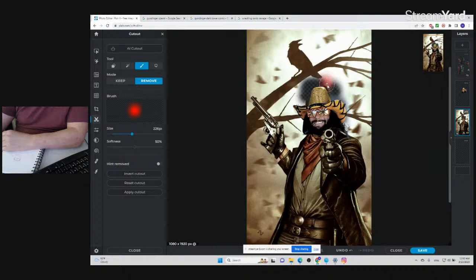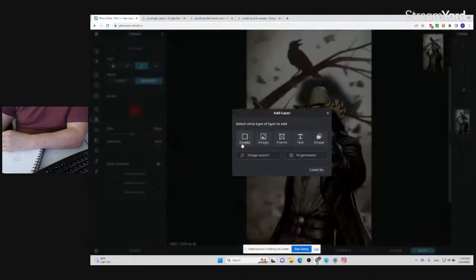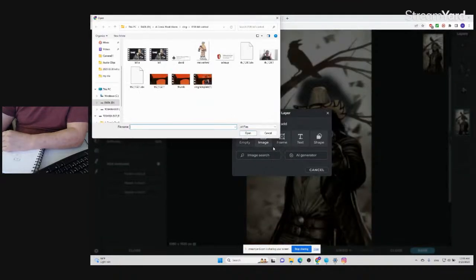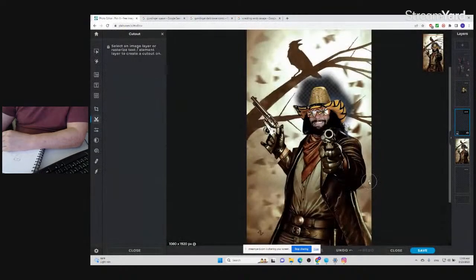Oh, wait. I can't do that, can I? What I'll do is on the background, I make another layer. Add an image layer, cancel, empty layer, put it underneath here.